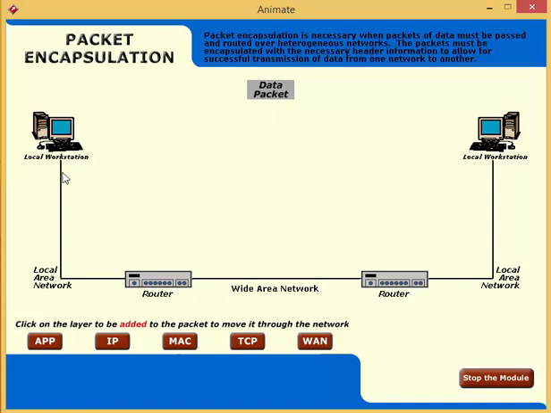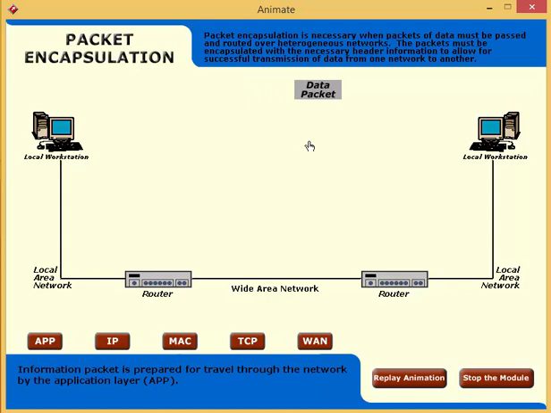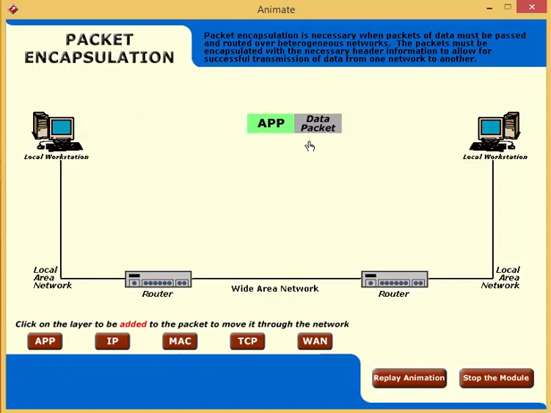First of all, the local computer has to process the data packet with a certain application. So at the application layer, certain protocols will wrap the data packet with additional information. For example, if this computer is using a browser to visit a certain web page, then the data packet is prepared for travel through the network by the HTTP protocol.